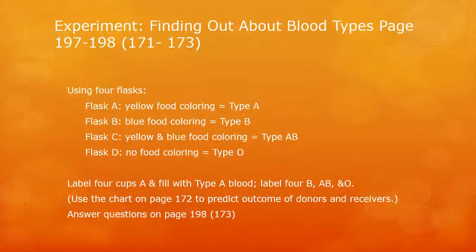All right, so this is our lab, what it would have been today. We would have had our flasks with the different kinds of things here. We would have predicted an outcome for donors and receivers. Pretty cool. But when we get together next week, look at those page numbers on there. I guess the 197, 198 is the more accurate number right there. But we would write things down, make predictions and things like that. And I will bring that so we can do that lab.